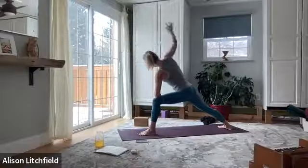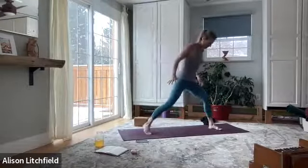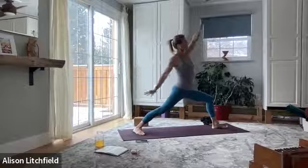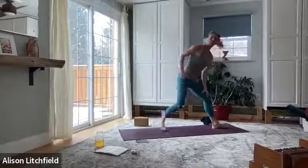Good. Inhale, come on up. And exhale. We're just going to turn to the other side. I'm actually going to turn and face you guys. Turn to the other side. Left foot out, come into warrior two. Inhale, reverse that warrior. And then exhale, extended side angle on the other side.